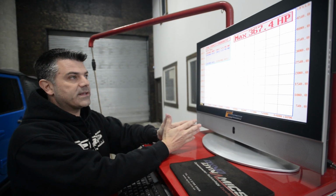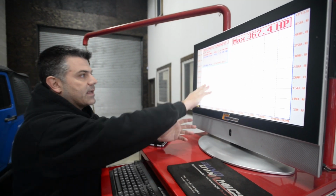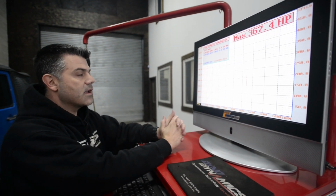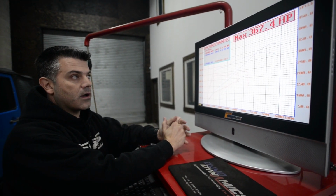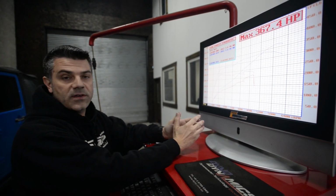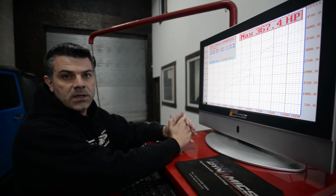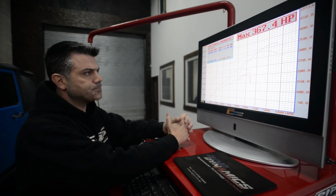The last thing I'd like to point out here is this vehicle is making nearly 350 pounds of torque at peak and pretty much maintains a good 300 pounds of torque through the entire RPM band here as well. It's a flat torque curve which would make the vehicle feel fantastic down the road and also give you all the power that you would need, off-road or to move those big tires.